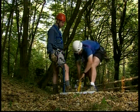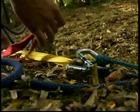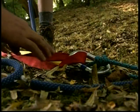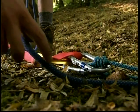All right, so we're going to connect this anchor now right to the prusik that we attached earlier. Secondary anchor with a beener to the prusik. Needs to come under all the ropes so we don't get any tangles later. And now we're ready to put in the pulley and tie a backup knot.